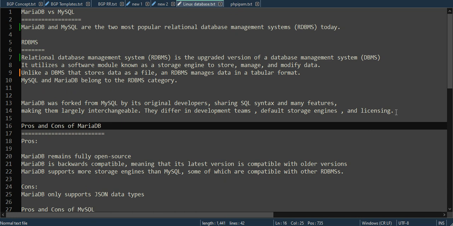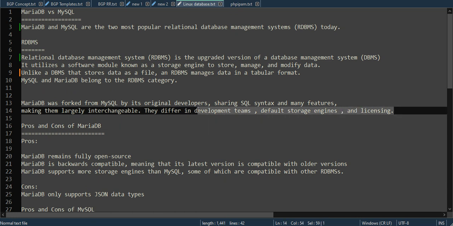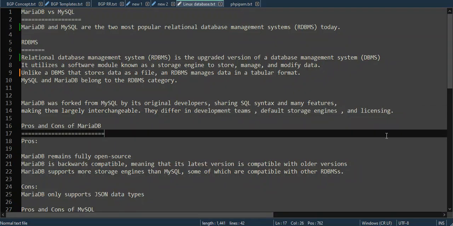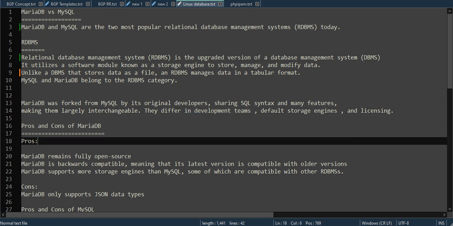These are the key differences between MariaDB and MySQL. There are differences in licensing, storage engine, and development teams.